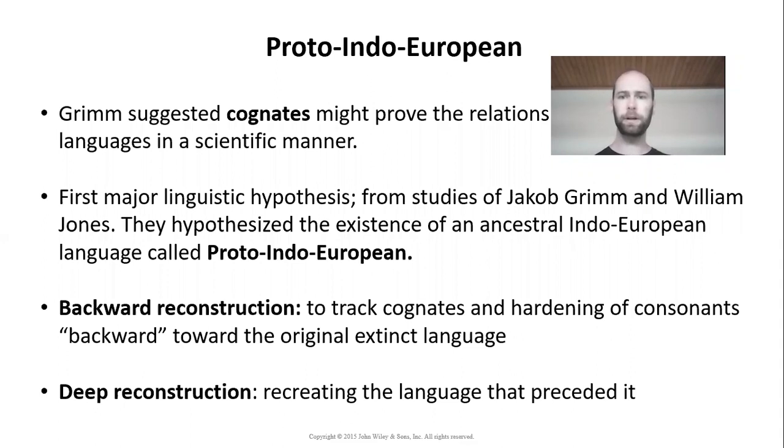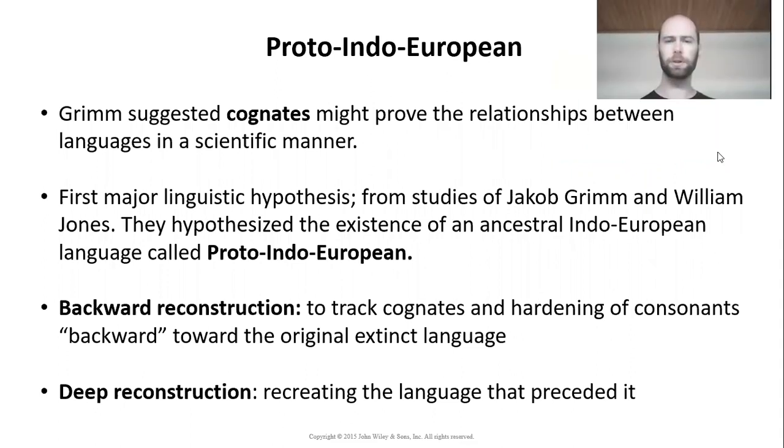So one of the earlier linguists, Grimm, I forgot his first name, sorry, was one of the brothers Grimm who wrote and adapted all of the folk tales into the stories that have since been adapted by Disney into the things they are today. That's a good example of how cultures shift and change over time. But he suggested that cognates may prove the relationship between languages in a scientific way.